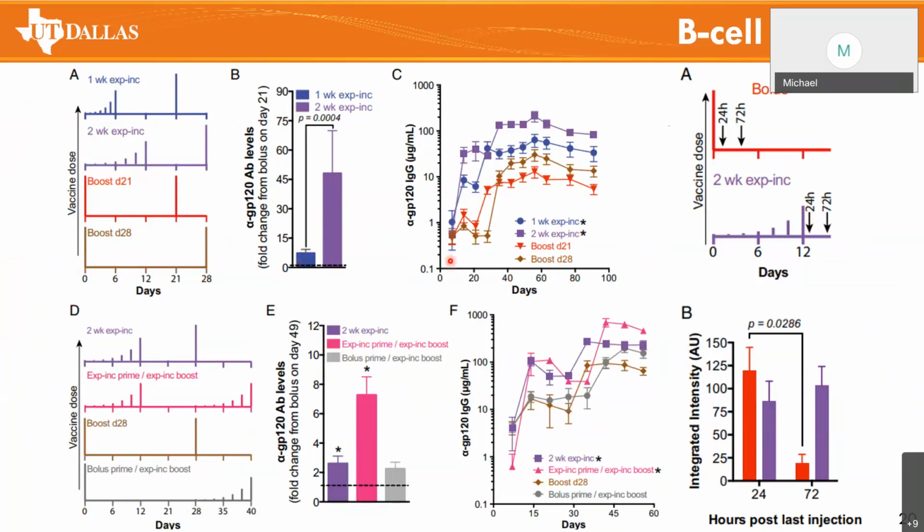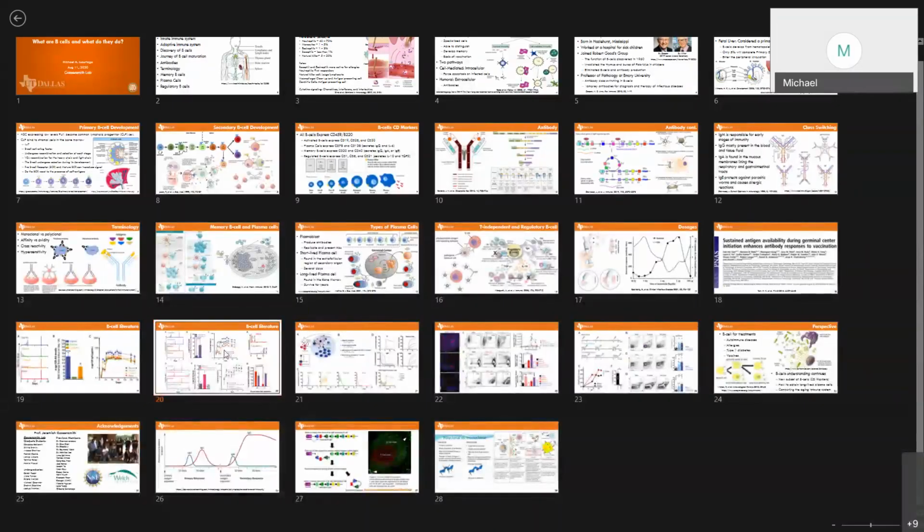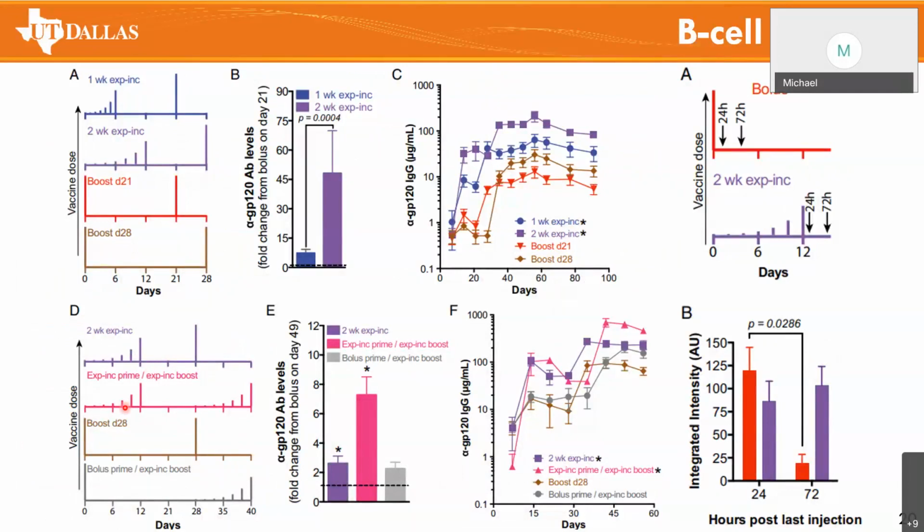And you can look at their antibodies over time, and you can see that the 1-week and 2-week interval are having a higher production of antibodies. They continued it forward with this, and they then did another experiment with mice where they did a 2-week interval since they saw a higher amount of antibodies. And then instead of doing a booster shot with just one injection, they decided to do that exponential increase for the booster shot instead. And again, they're showing that as you exponentially increase it, you get higher antibodies.